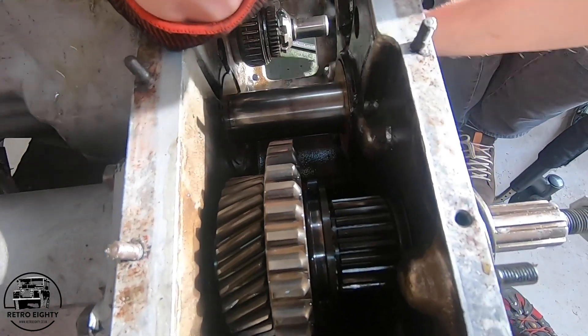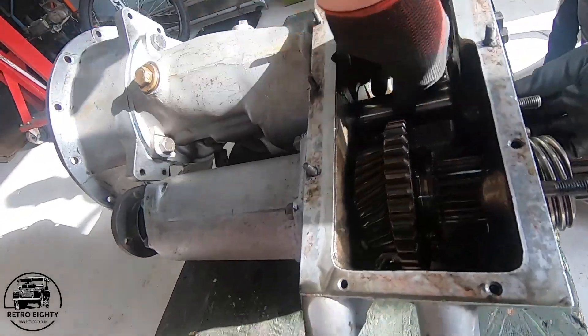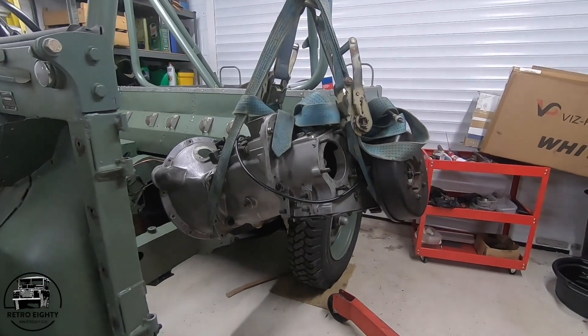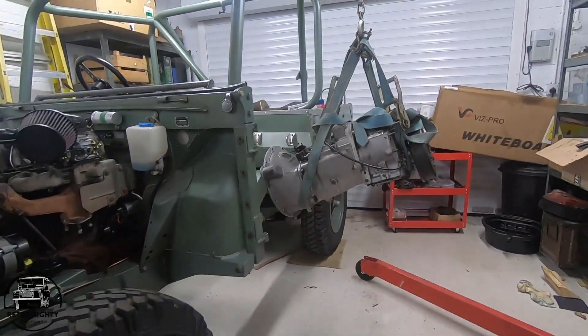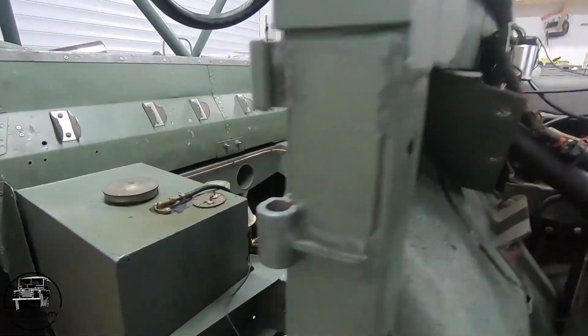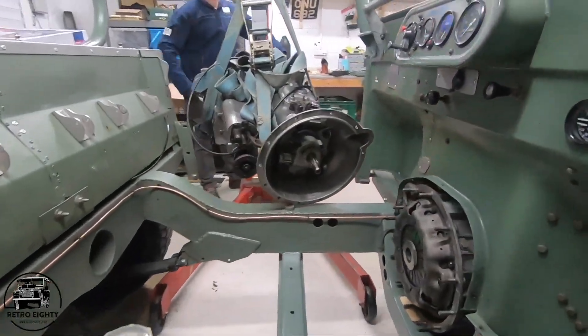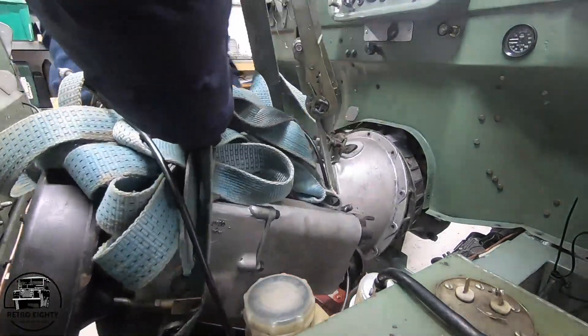Since I last picked up the camera, quite a lot's happened. Yesterday my granddad was over and we were getting the gearbox rebuilt — most of the knowledge came from him, all the work came from my dad, and I just stood around and filmed really. Today the gearbox has been dropped in the tunnel, just trying to get it to marry up with the engine, and that's gone in all right. The plan for tomorrow is to get the exhaust on, the clutch and a couple of other things connected up, so we can fire it up and cycle through the gears without the prop shaft on.